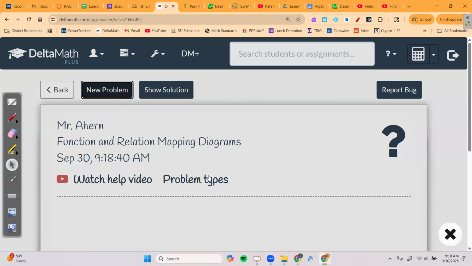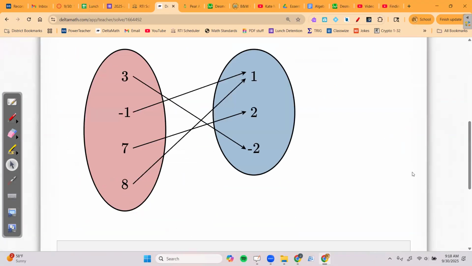Let's go again. New problem. Is this a function? Yes. By the way, what do you think the word is that we would use for these two arrows coming to the same place? There's a word in English for that. Say it again. Converge. Very good. So divergences, you're not a function. Convergences, it's fine. Two different inputs can go to the same output. So now we get to try to answer the question. Are you ready? Here we go.